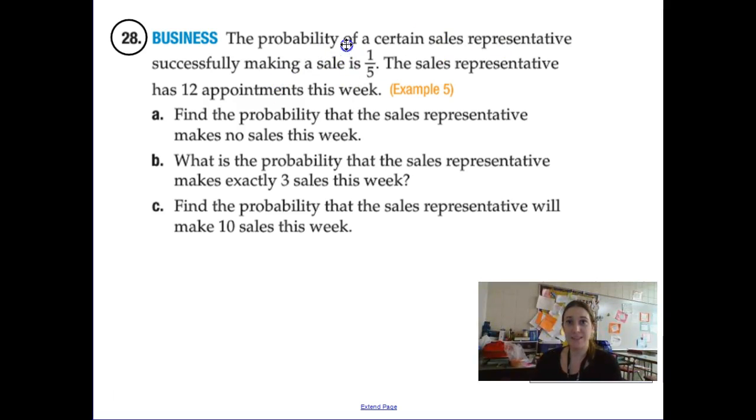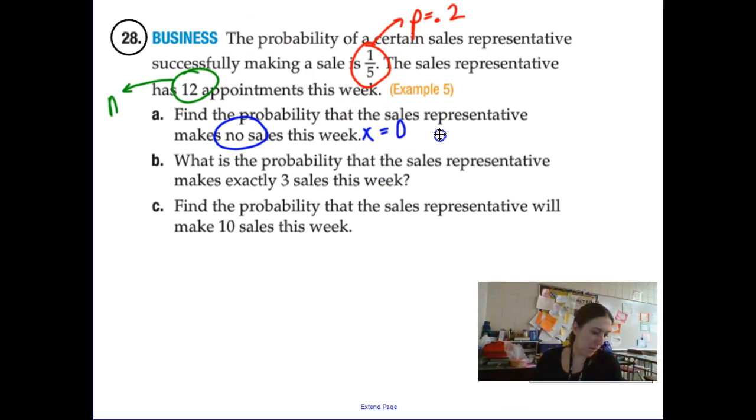All right, so this question, these are a lot less complicated. The probability of making a sale is 1/5. You can write it as 1/5. You could also say 0.2, but that would be the probability of success. They have 12 appointments this week, so that's how many trials this person is going through. And then this first question, that they make no sales, if you want to call it success, I guess you could, but it's 0. So again, in my calculator, if I put all this information in, pause the video, try it yourself, but you should get 6.87%. If you wrote it as, oh no, that's not right.